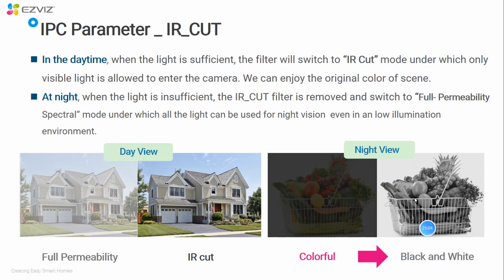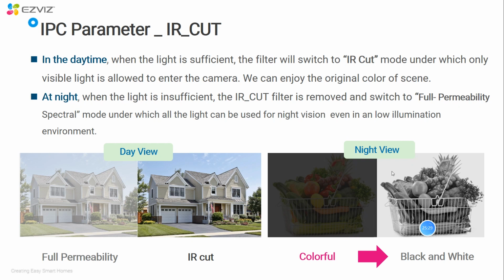The next parameter is IR cut. In the daytime, when the light is sufficient, the filter will switch to IR cut mode, under which only visible light is allowed to enter the camera. We can enjoy the original color of the scene.